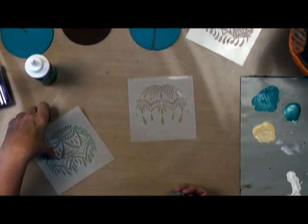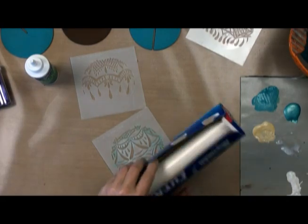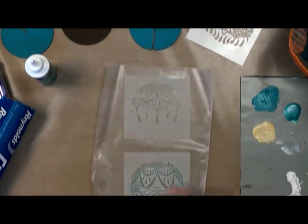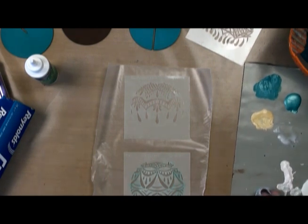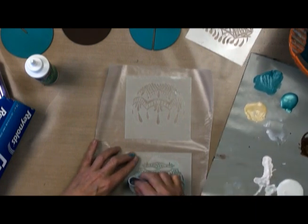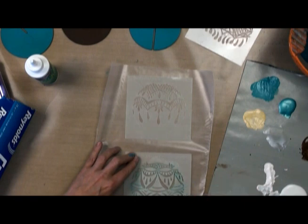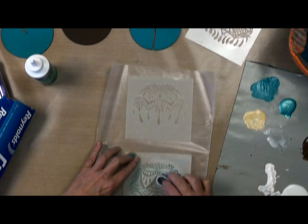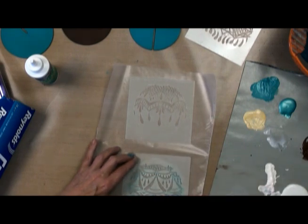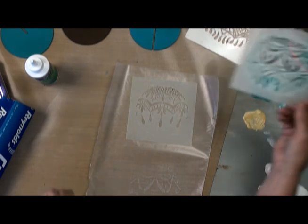We're going to put some Tack-It Over and Over on the back side of our stencils. I'm going to do this on a sheet of wax paper, which will make it easier to clean up. I'm on a non-stick mat, but Tack-It is a little bit sticky no matter how you clean it up. I'll use this Jumbo Dauber with a scant amount of medium — I just want it a little bit sticky — and pounce it off. Get it evenly sticky, then wait for it to dry. When it's clear, that's when it's dry. They'll be just like a giant lace post-it note, so you don't have to hold it down while doing your techniques. Make sure you go all the way out to the edge. It won't stick or leave a residue, so you don't have to worry about that.